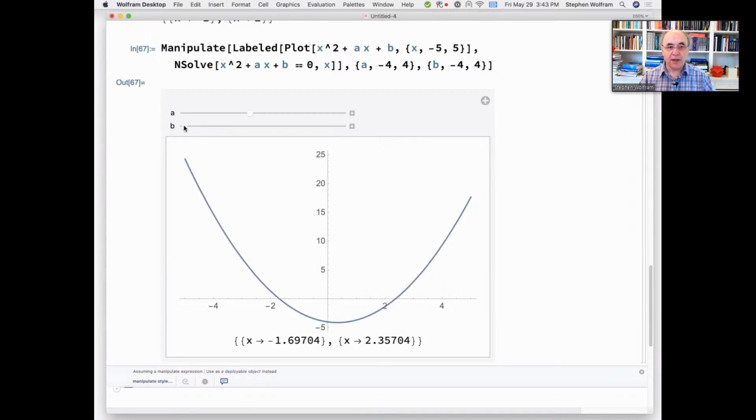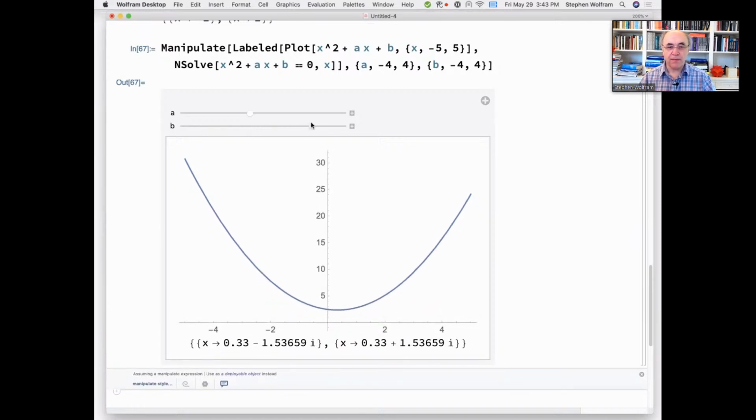Okay, let's now start changing the value of b. The curve's moving up. It's still crossing the axis. All's good, all's good, all's good. And now eventually, oops, there's a problem. What is the solution? For what values? This is trying to read off for what values of x this curve crosses the axis, but it doesn't cross the axis. There's no value of x on this real line from minus 4 to plus 4 for which this curve crosses the axis. Instead, it's crossing the axis at this complex number value where x is minus 0.3 minus 1.5i.